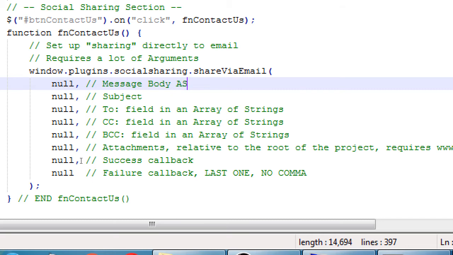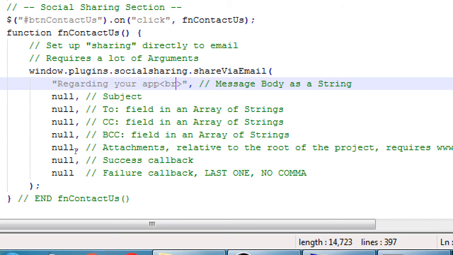I suppose you should say as a string, meaning quotes. Instead of null, we'll say something like, regarding your app. So an email message will open up, and it'll automatically say in the body, about your app. We can add there a break, so that then they can start writing their next line. If they don't want to say about your app, they can delete it. But we can pre-populate the message body with as much text as we want there.